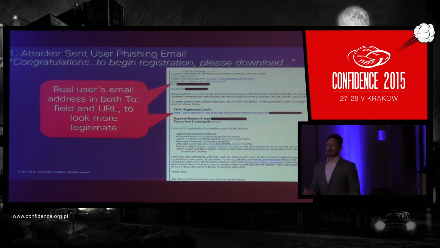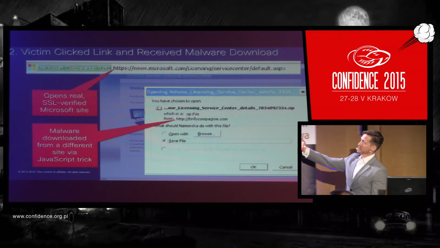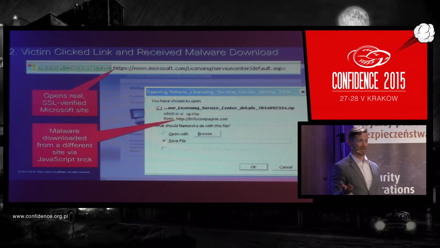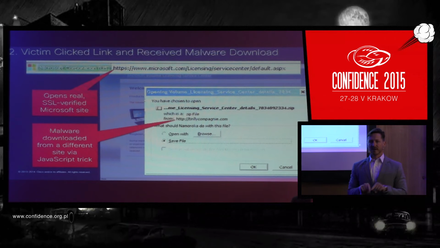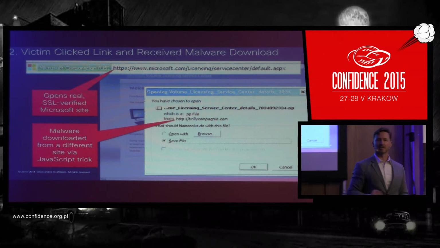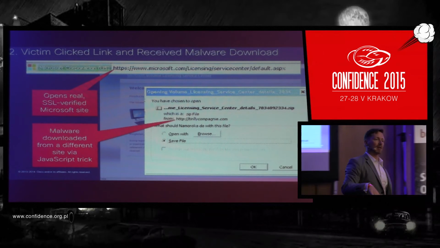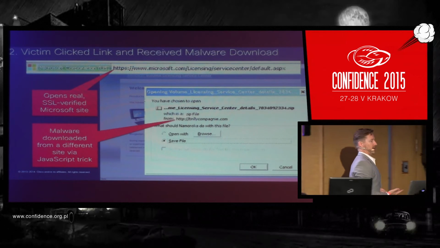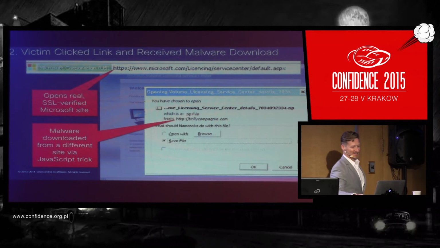So the user clicks the link. And when the user clicks the link, here's what happens. They go to the Microsoft site, and the SSL certificate matches. Okay, so it matches. There are no warnings or anything. But through a trick of JavaScript and the way they framed this, you actually get a download, and the download comes from this site called laterally.com. So that's the compromised WordPress server. Okay, so the user gets this download, and it's a zip file. All users open zip files, and they execute the code. They always do it, and this user did.